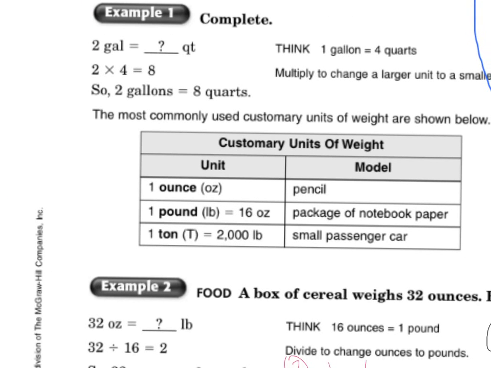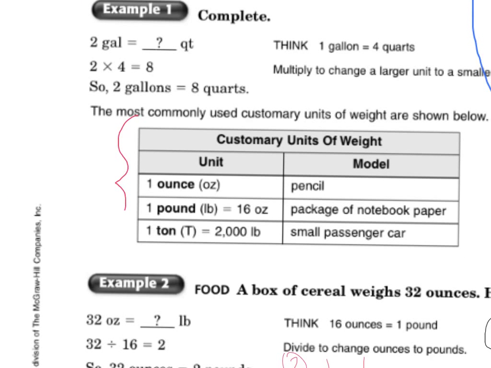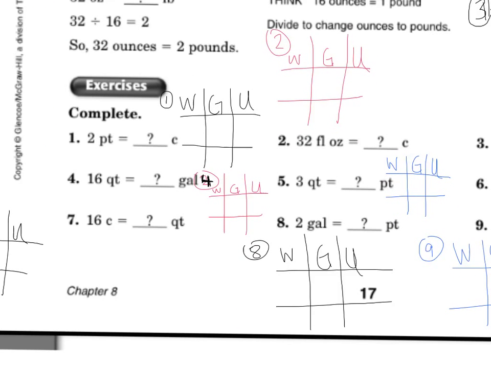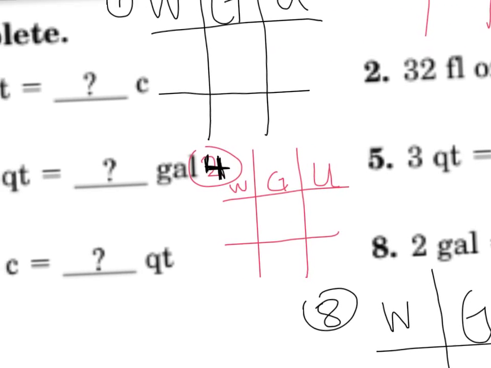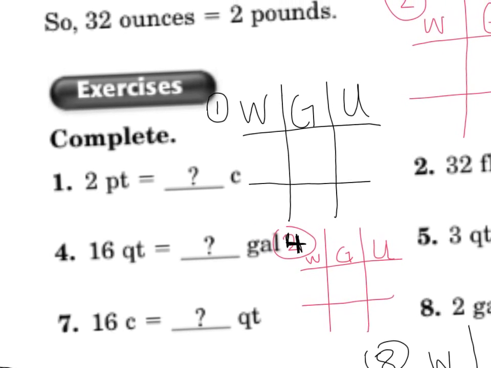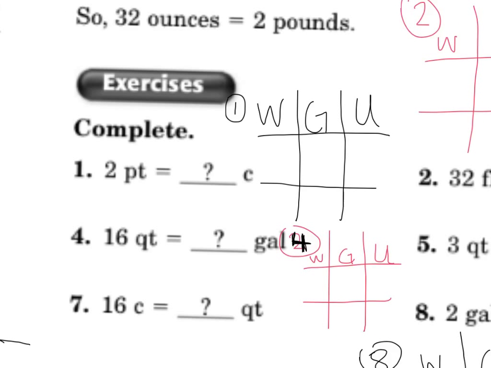So you copied down that table. Now I want you to pause the video and you're going to copy this one down. This is weight, when we weigh things to see how heavy they are. I want you to pause it and copy down this table. Okay, let's go on to number 1. I'll be checking to see if you copied down the tables in your Cornell notes. I'm not going to give you a raffle ticket if you don't have those tables copied down. So pause it now and go back if you need to.